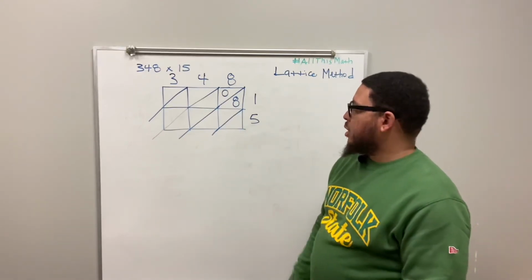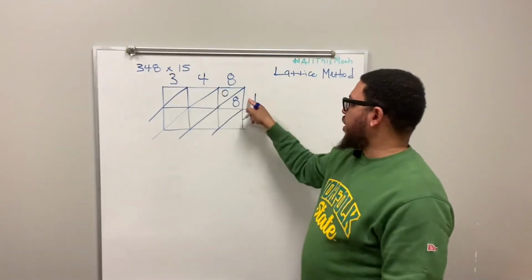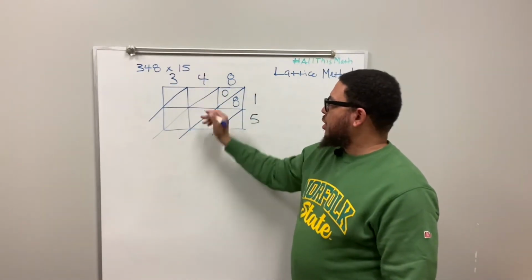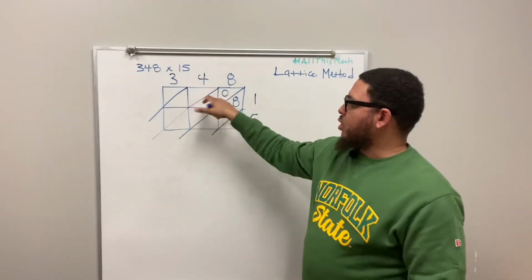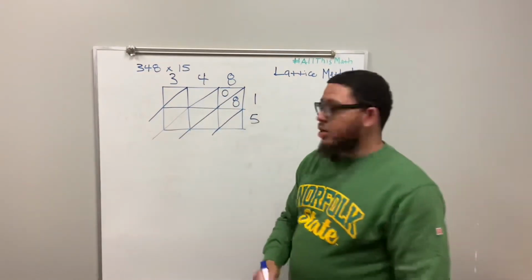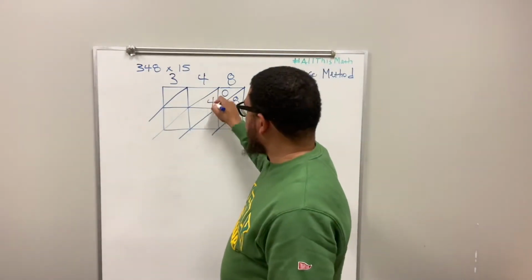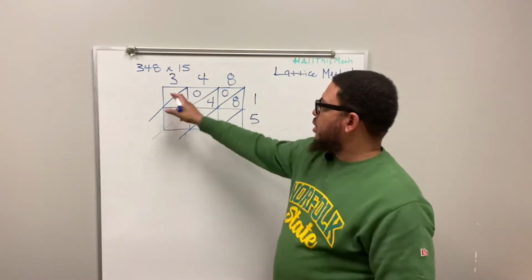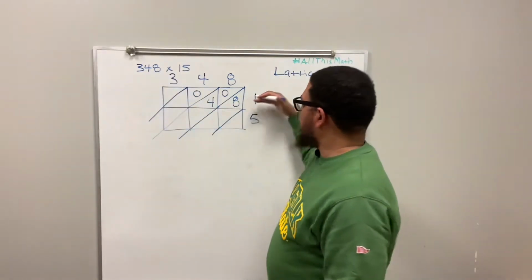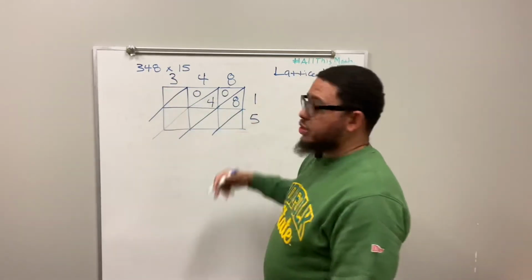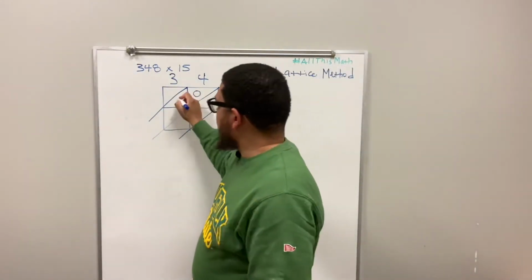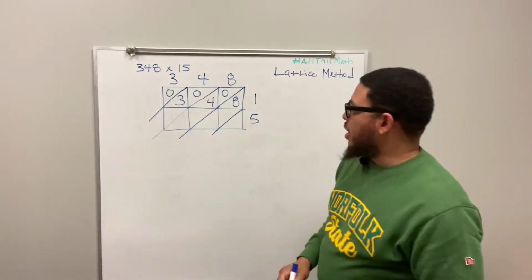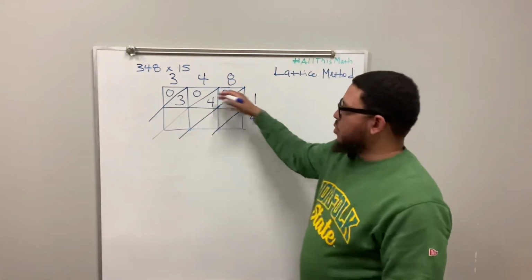All right. Now, 4 is right here. 1 is right here. So 1 comes across. We're in the 1 row and the 4 column. So 4 times 1, the product goes right here. 4 times 1 is 4. So I put a 4 right here and I put a 0 up top. All right. The 3 column crosses with the 1 row. 3 times 1 is 3. So I put a 3 right here and I put a 0 up top. All right. Now that row is completed.